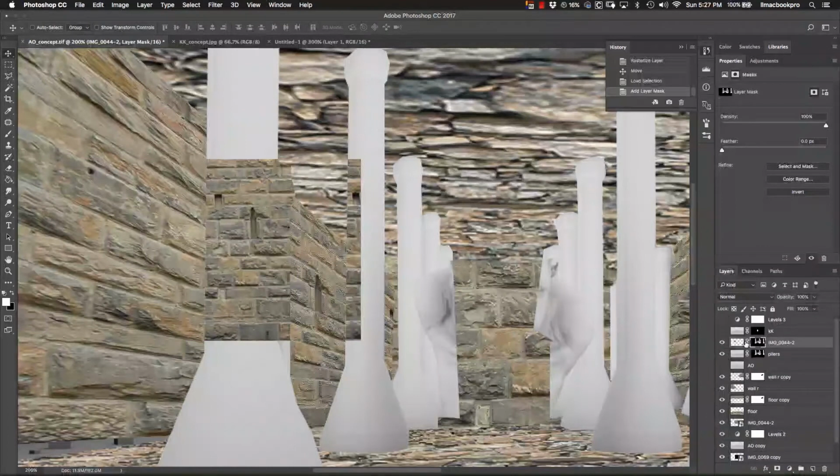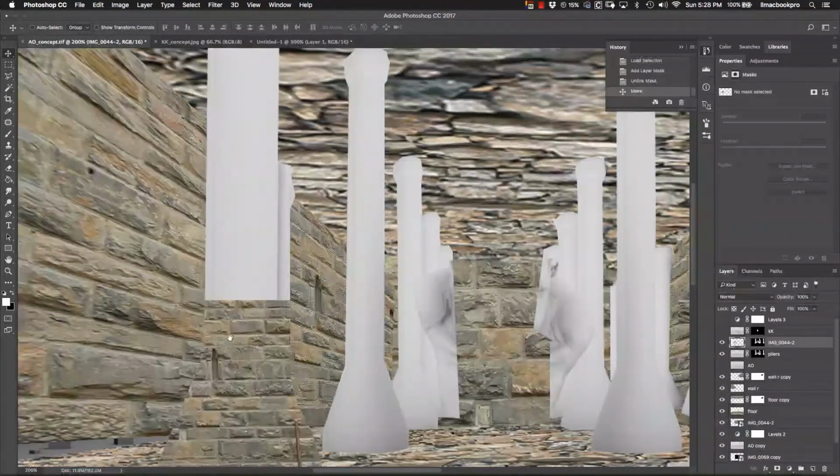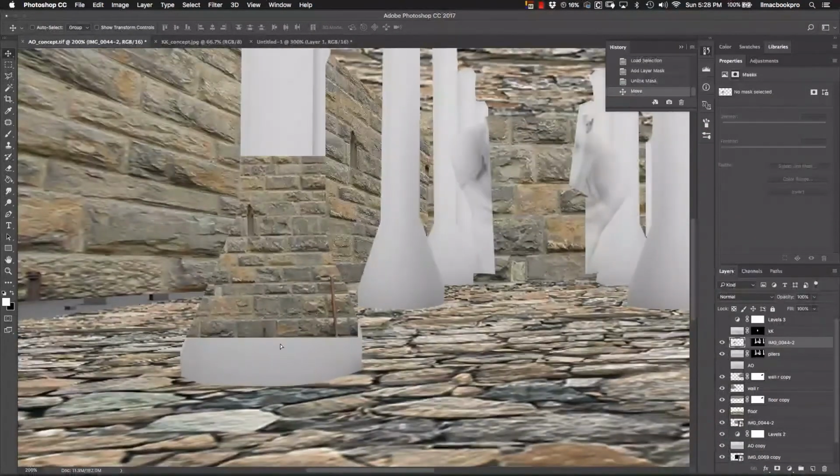However, if I unclick this little chain link icon in between them and then move my texture, make sure my texture is selected. So see this white box around the layer mask? I need to make sure it's on the texture. So then I can move the texture within that space.